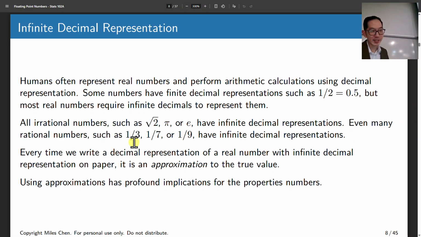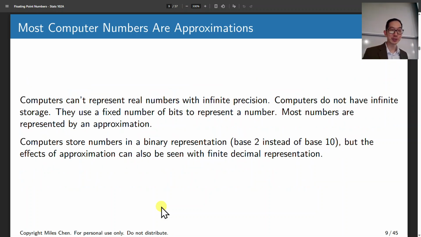Okay, and so if you wanted to represent 1/3 in decimal, you can't. You have to cut it off. You can do a mathematical notation. You put a little bar over that 3 to say it keeps going on forever. But generally, if you're going to type it into your computer or onto a screen or write it onto a piece of paper, it's always going to be an approximation. Okay, and approximations mean they're no longer real numbers. So most of the numbers on your computer are also going to be approximations.